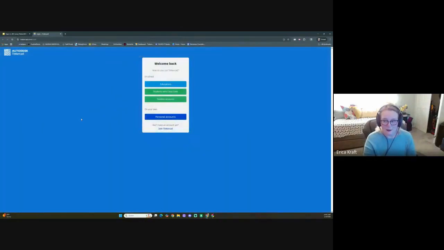Tinkercad is the website we'll be using today. It is an all web-based program. So you can use this on Chromebooks with kiddos as young as like 5 or 6 or as old as 18. This is a kind of slimmed down version of AutoCAD, which is what engineers use to build Teslas and airplanes and all sorts of different stuff.